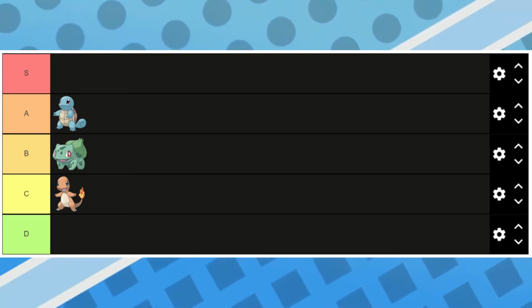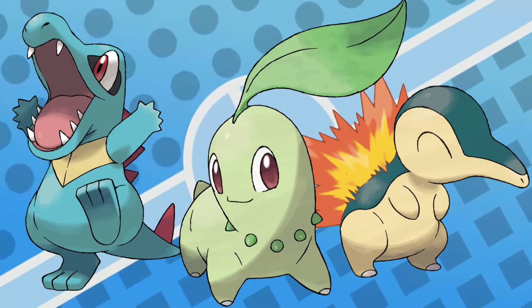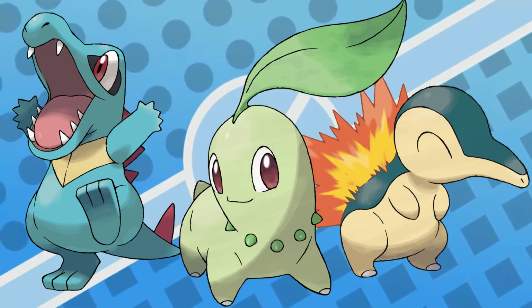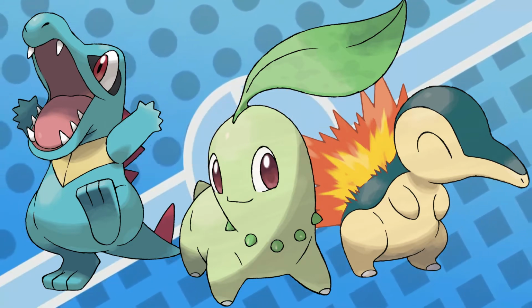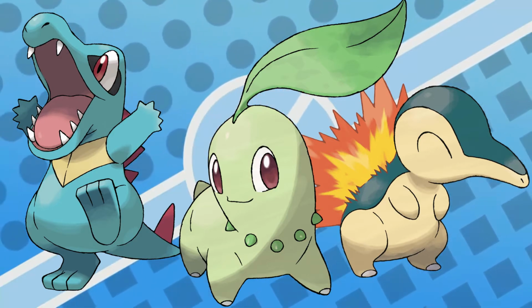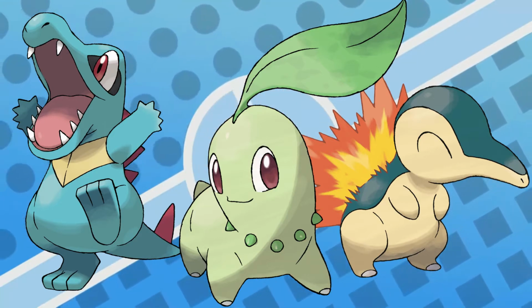Next we have the second gen Pokemon, all of which I think are downgrades compared to their Gen 1 companions. Now I'm not a Gen 1er or anything like that. Gen 2 is actually my favorite generation and Gen 1 is one of my least favorites. I just think that Gen 2 starters are sort of generic and simple looking.